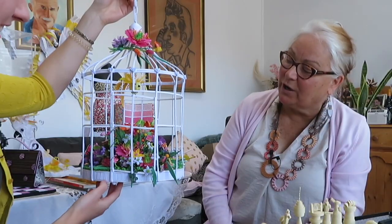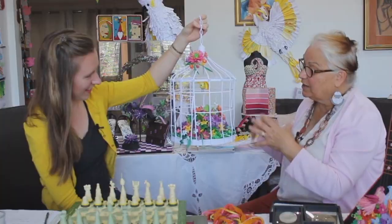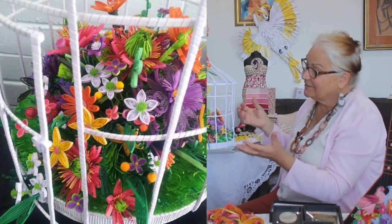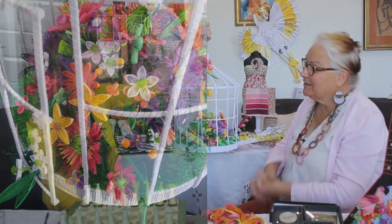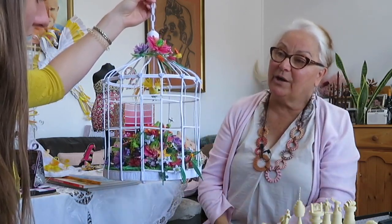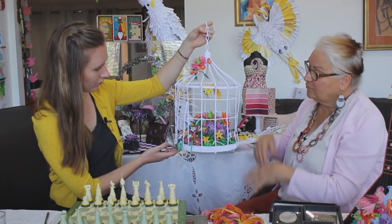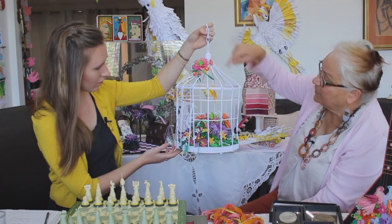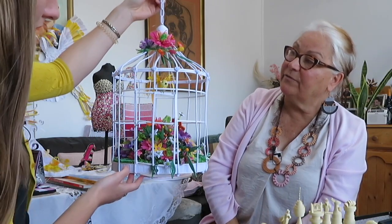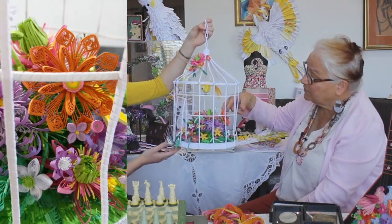Oh, yeah, paper bird cage with one little yellow birdie sitting on her swing there. And I tried to create like the empty bird cage, but then I wanted the flowers. It's got a massive lot of flowers, this piece. Yeah. A bit tricky in the construction. I had to do the flowers first, and then I built the cage up around it. And, of course, I used the bandaging again in this piece, and I've repeated some of the flowers from the actual base in the top above the hanger, just below the hanger. So I've used a bit of vortex coils in this one as well, sitting in here.